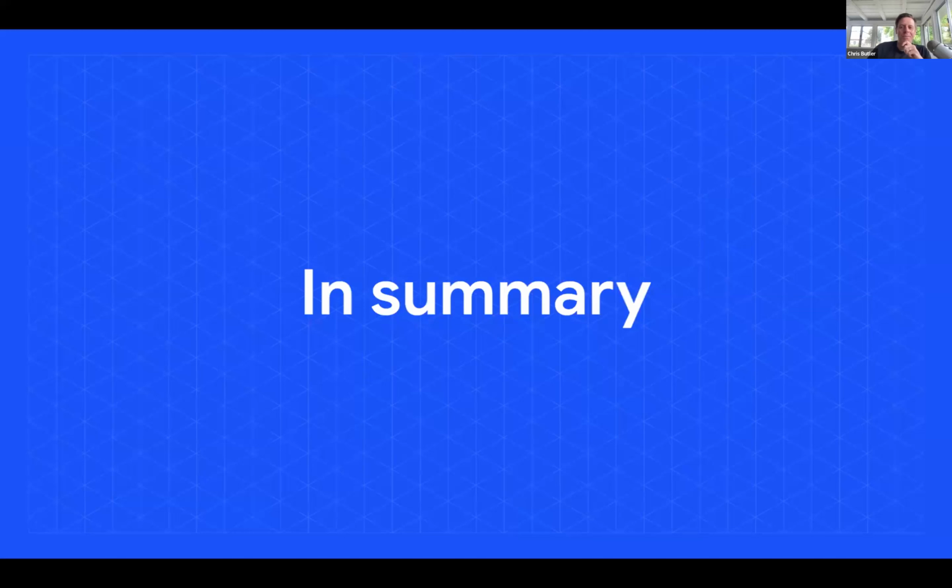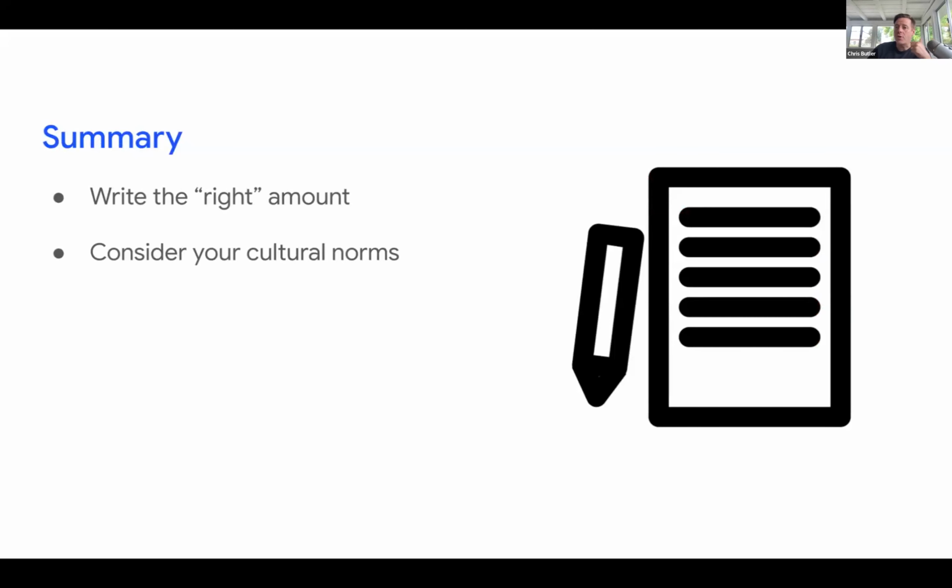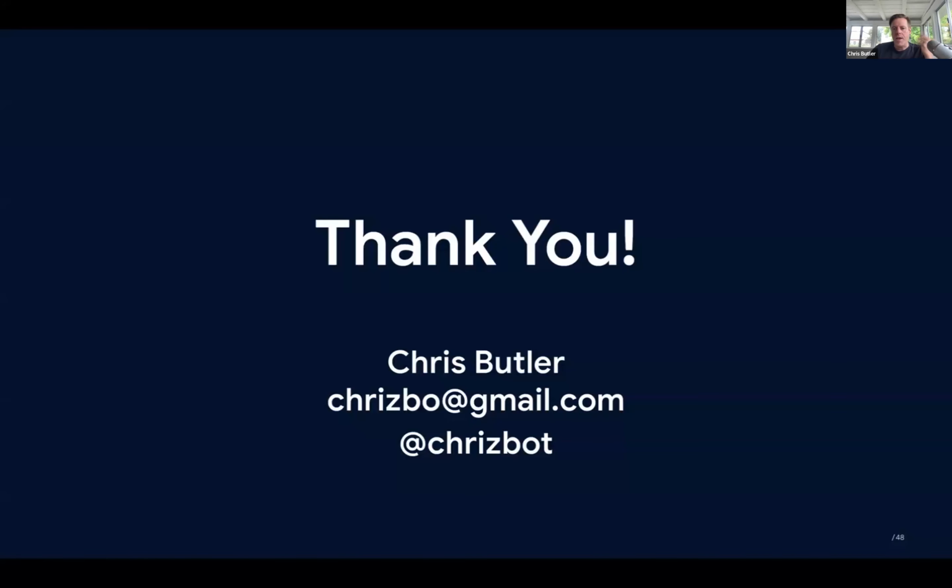And so in summary, and I'd love to take some questions now. First, write the right amount, right? You should be focused on just the right amount, not too much. You should consider your cultural norms around the way that documents and decision-making in general work, and then test your writing for readability specifically, because that is the most important thing about every single one of these documents. So with that, thank you.